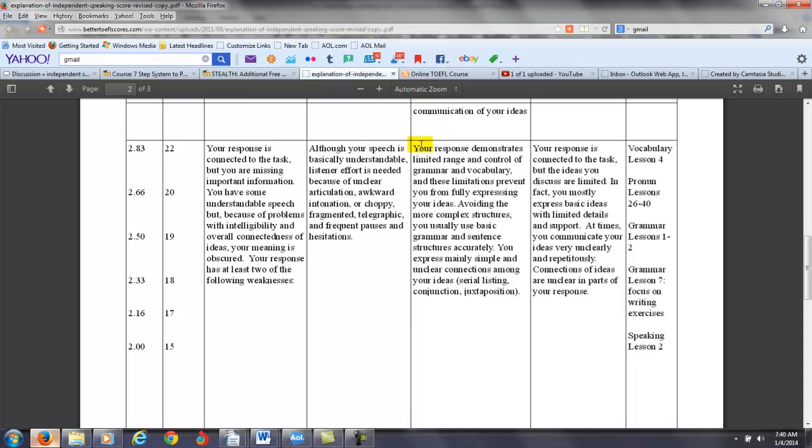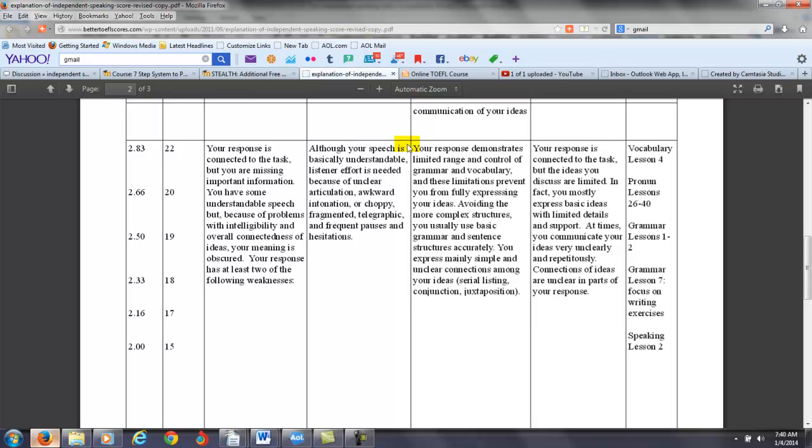Also, your response demonstrates limited range and control of grammar. That's why I suggested in the beginning, instead of the 2 short sentences, you could say something like this: because it is less expensive and I can become more familiar with campus facilities, I prefer to live on campus in dorms. Start off with that 1 sentence, and that shows the IBT human raters you have a little bit better control of your grammar. So what do you do now? I would suggest take a look at my grammar lesson number 1. That'll go over sentence variety and give you some ideas on how you can create more complex grammar in your speaking. So make sure you look at that.